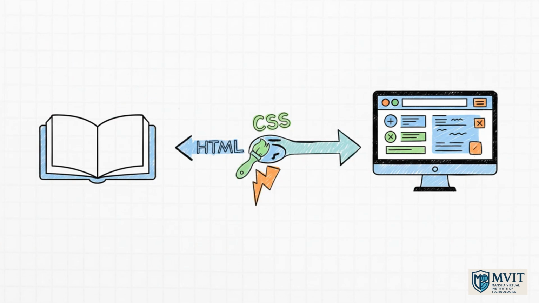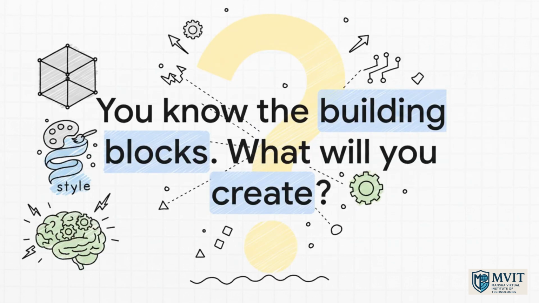And that's really the ultimate takeaway here. This amazing combination is what takes a simple, static document, like a page in a book, and completely transforms it into a living, dynamic application that can respond, react, and help you in all sorts of complex ways. So now you know the secret. Every single website, from the simplest little blog to the most complex web app you use every day, is built on these three fundamental building blocks: the structure, the style, and the brains. So the only question left is, what are you going to create with them?